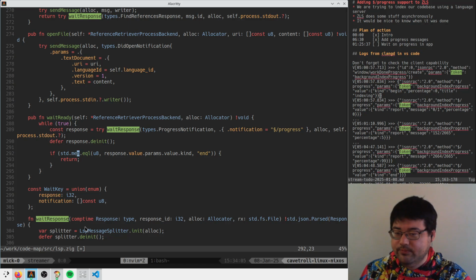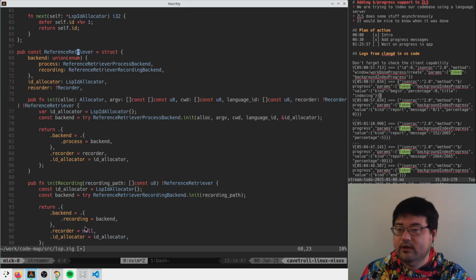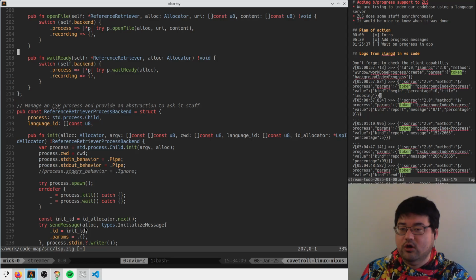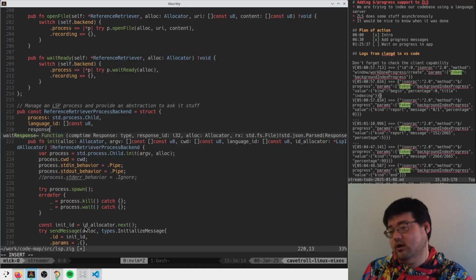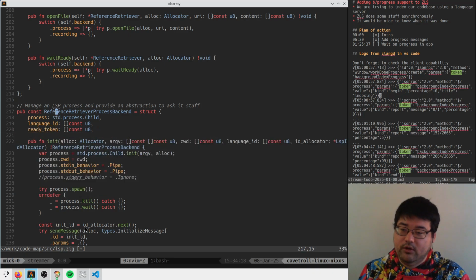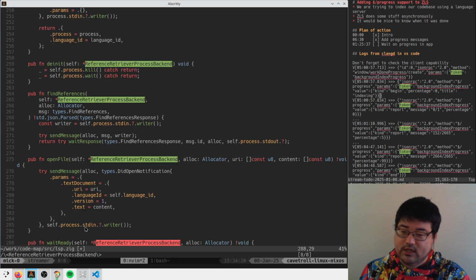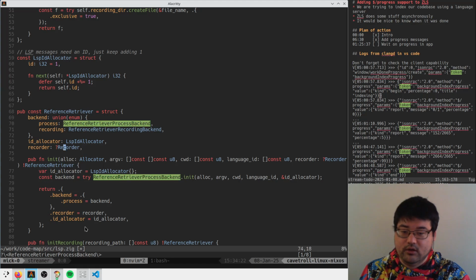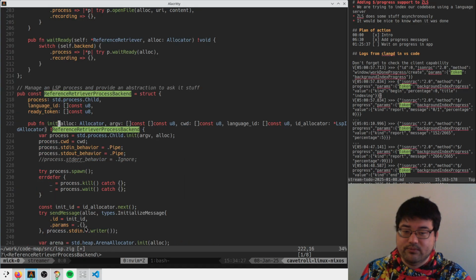Oh, we need to match the token too. We need to match the token. So I guess that lives here. Which means that when we construct this thing, we must need to pass that in somewhere.